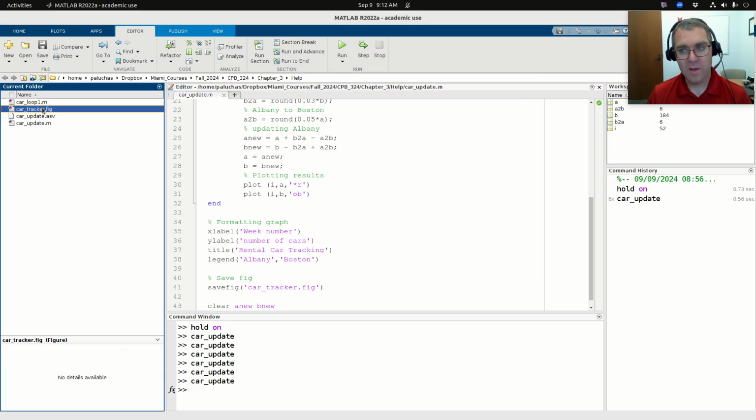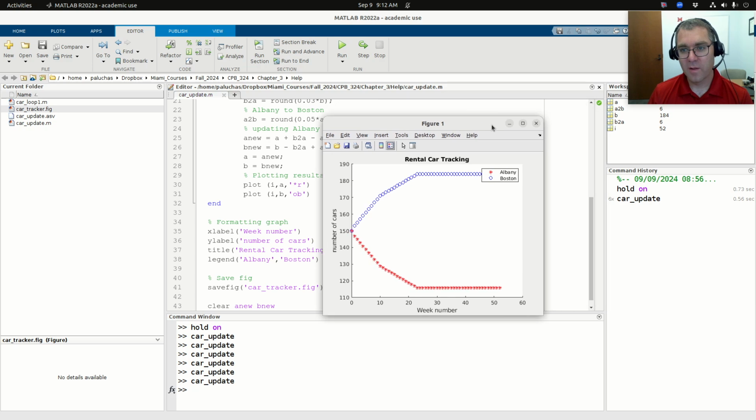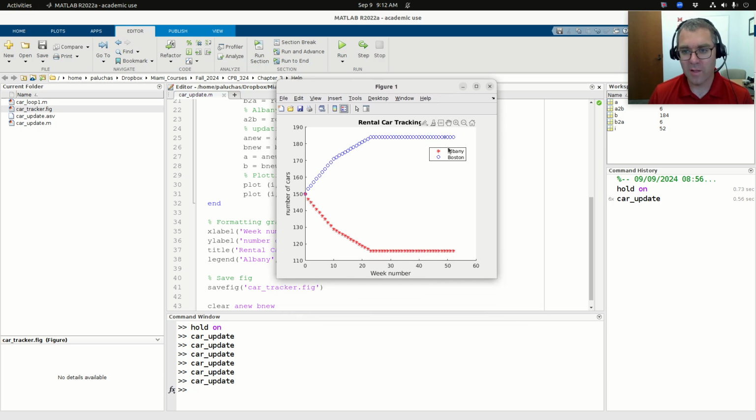So a fig is a MATLAB editable file. If I double click on the fig, it'll open back up a figure window of what I had. So fig is a MATLAB format of a figure that I can open up and edit. But this isn't something I could insert in, say, a lab report.